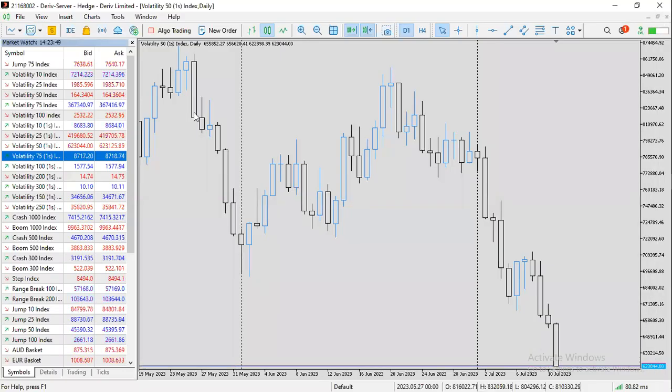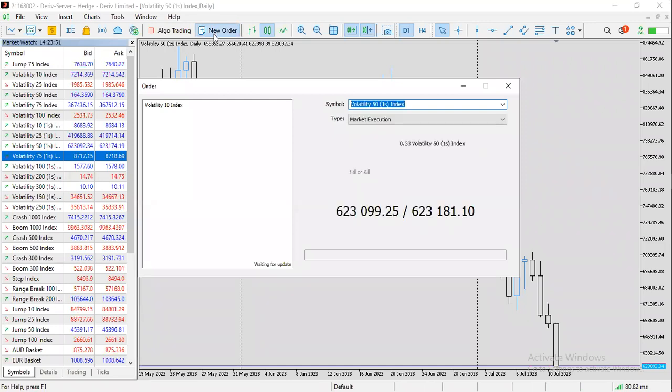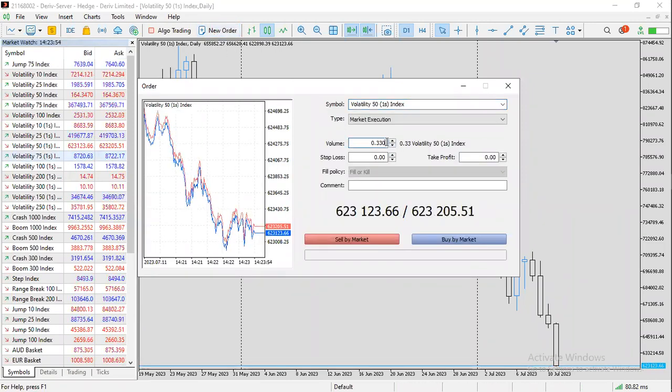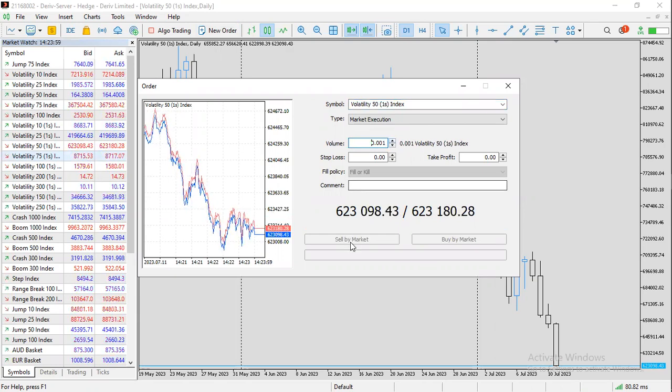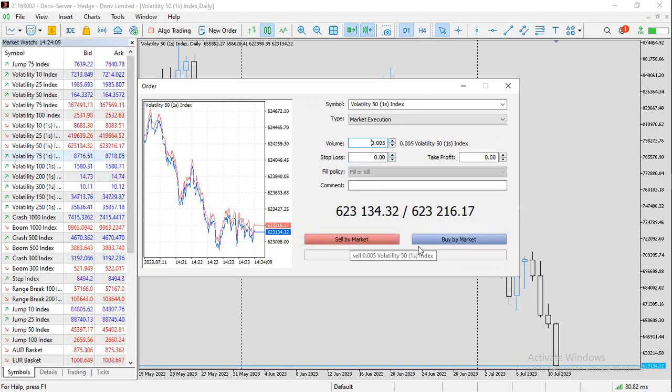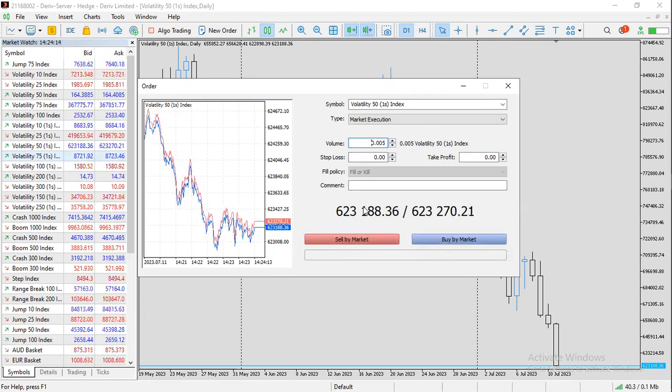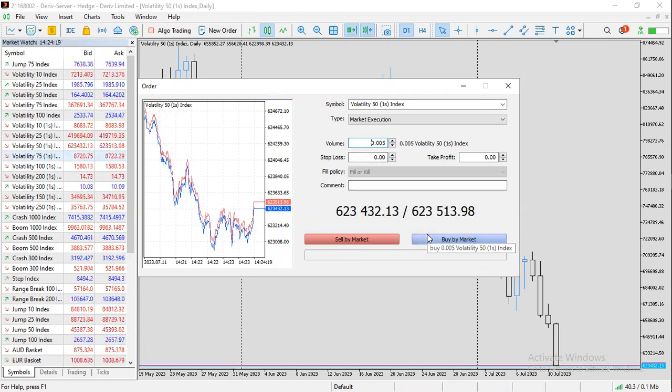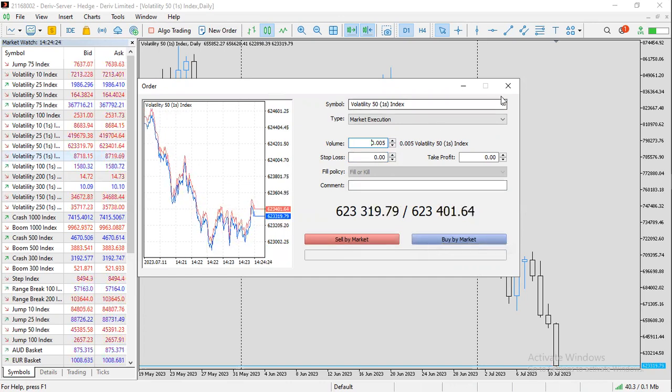So how can you know the minimum volumes to use? You just come here to new order. What you actually do is, at this point, let it be at 0.0, even if you're using your volumes, your gadget, you can see, then you go to 0.01, you can see the buy and sell buttons or areas are not quite active, so they are not red on. But check now, sell or buy market, it now seems you can hit buy or sell. That tells you 0.05 for the X51S is the minimum volume you can use for those with smaller accounts, like 500, like the one who was telling you had $300, you can use 0.05.